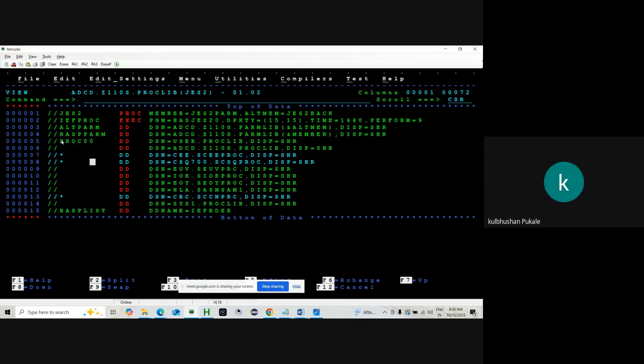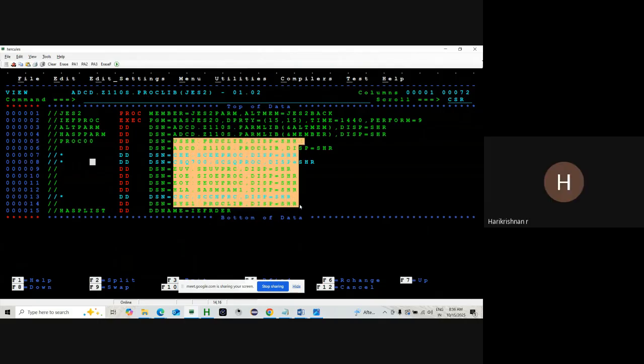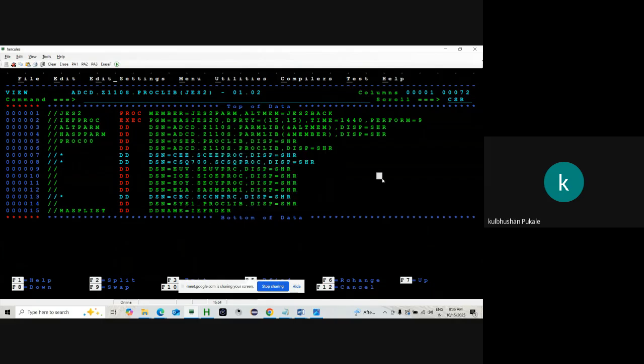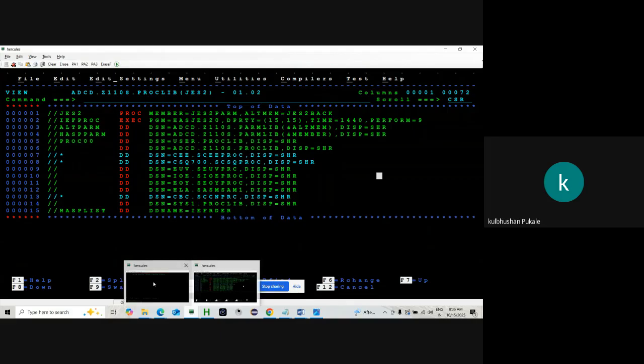This is the DD statement where you will have all your PROCLIB concatenation. These all are your JES2 PROCLIB concatenation. So how to check your JES2 PROCLIB concatenation? What is the command to check your JES2 PROCLIB concatenation?